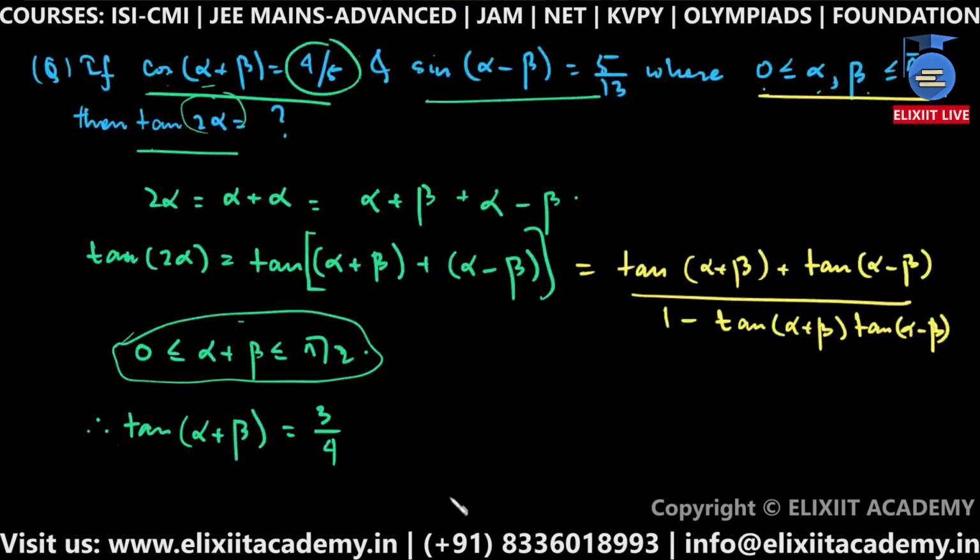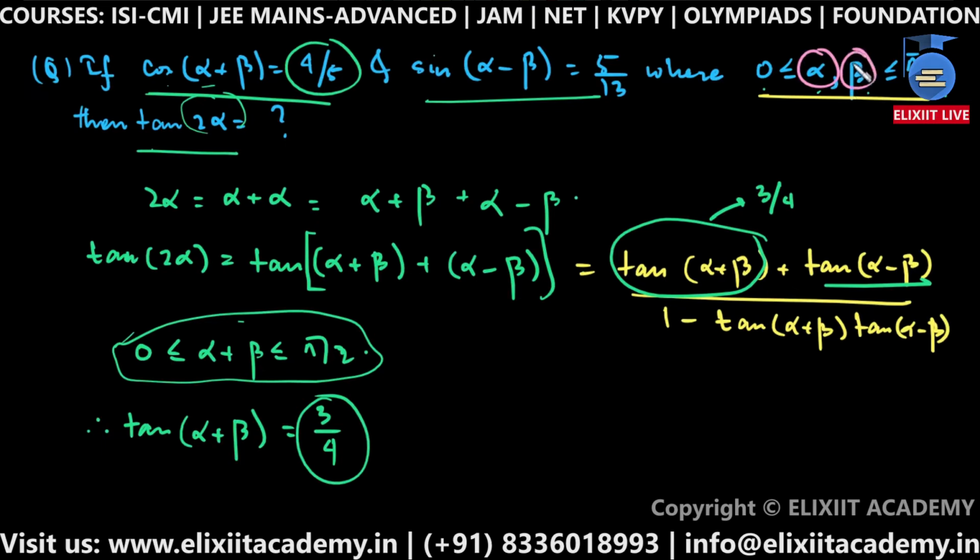Similarly, same thing goes for now. You know the value of tan(alpha plus beta), which is 3 by 4. But what about tan(alpha minus beta)? You need to know the value of this thing. If you see alpha and beta both lie between 0 and pi by 4, you cannot say that alpha minus beta, if you just simply do 0 minus 0, pi by 4 minus pi by 4, this becomes 0. This lies between 0 and 0. That is not a valid argument. You cannot say like this.